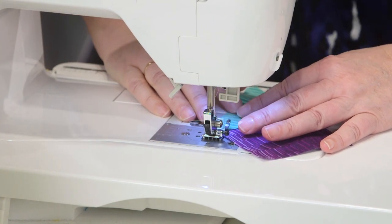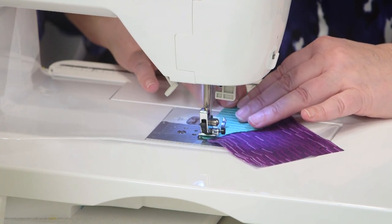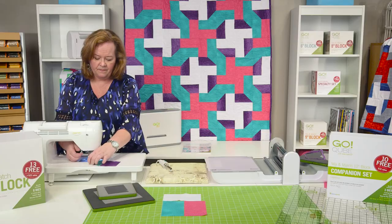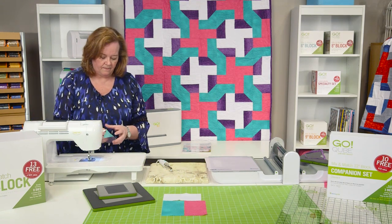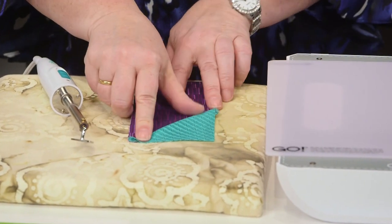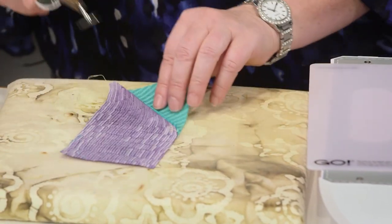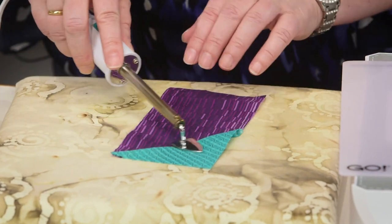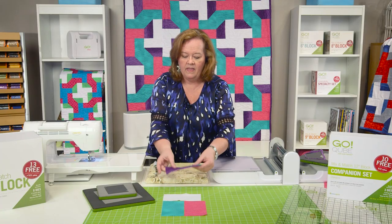So I'm going to line it up here. I have to take off my shoes — if I'm going to quilt, I have to take off my shoes. I'm just going to sew that seam right together. Take out my pin. Now look, I've made that perfect quarter inch seam because the dog ears are off. So I'm going to take my little iron here and press so it lays nice and flat. Look how easy that went together.